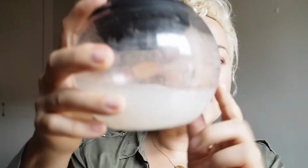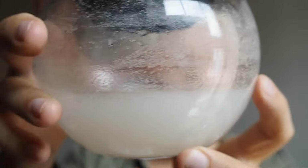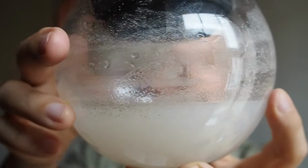It's not clean. The brush is not clean. Let me try again. Maybe I need hotter water. Okay, you can see that some of the dirt has come off, but it's kind of coating the edge of the bowl. Yeah, I think I need to try a different solution.